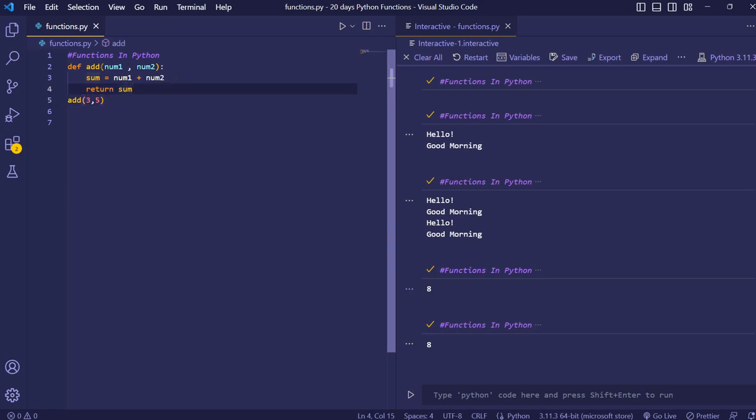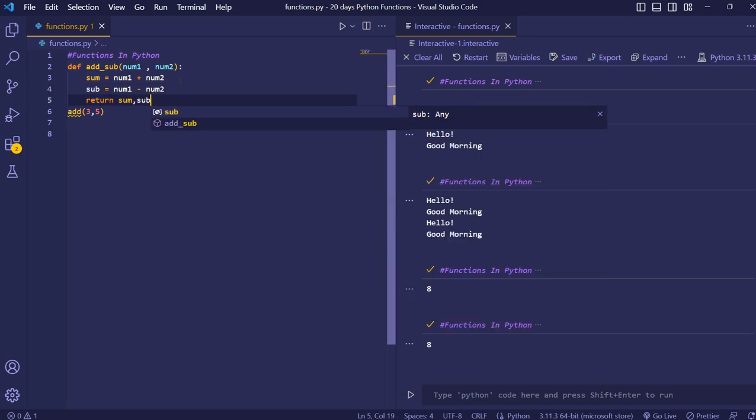Now what can we do? We'll do addition and subtraction both. For that we'll create another variable and give num1 minus num2, and by using the return statement we can return multiple variables.